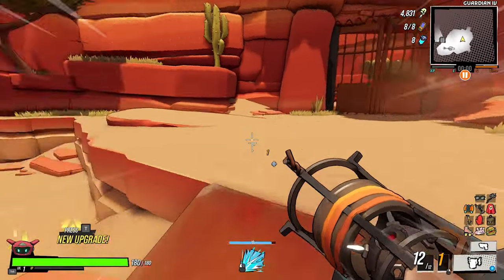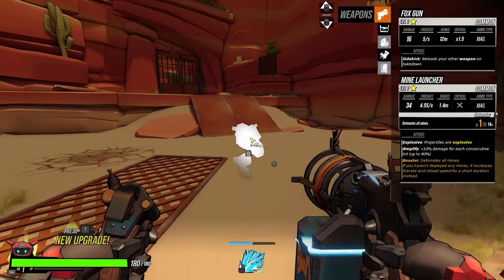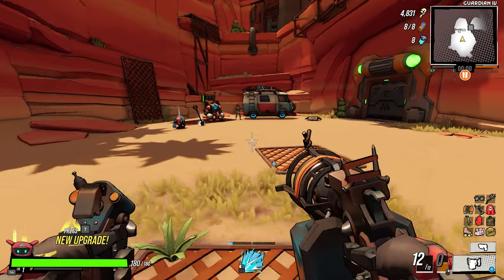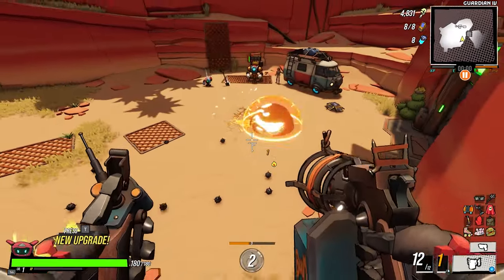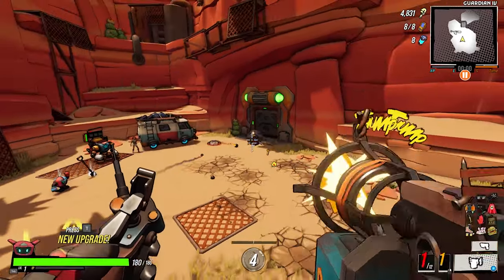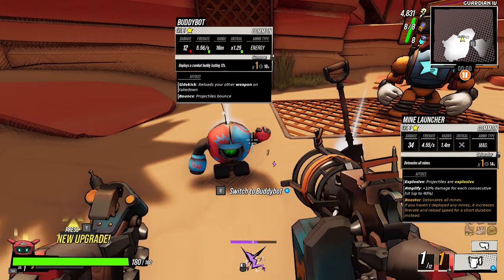I think it's a very underestimated weapon. And yeah, it can be pretty badass. So the mine launcher throws bombs down and they don't explode until some time has passed or until you blow them up yourself with the alternative fire.